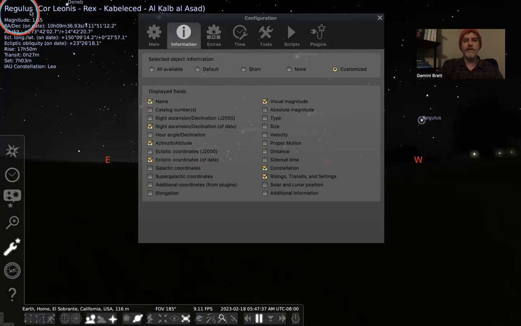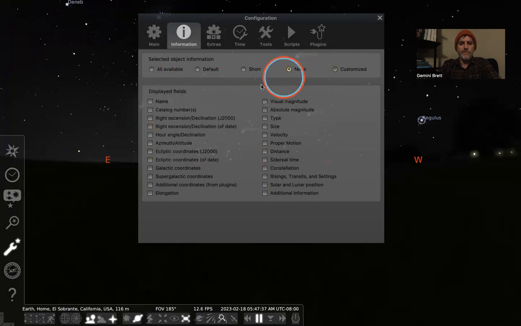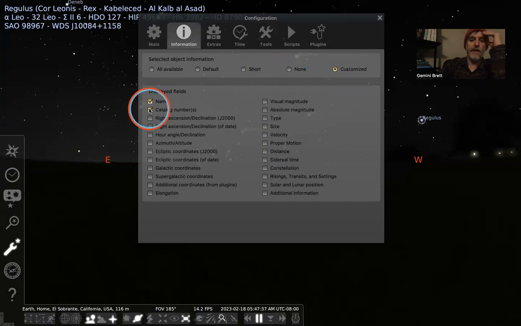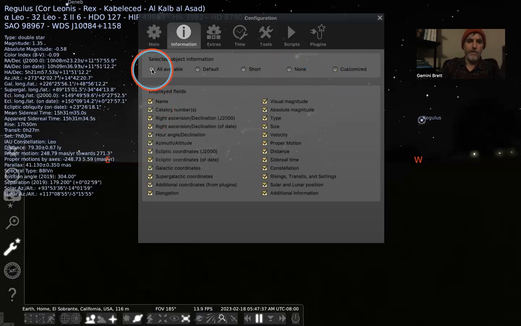All right, because Regulus, you know, different names throughout time, different names in different cultures and all that. Catalog number, I'm going to turn all these off and then we'll start turning them on one at a time. So as soon as I hit name, you can see it shifted from none to customized. Now it's customized, right? Do I want its catalog number, Alpha Leo and all? I don't. Not on my screen. I'm interested in knowing that, and I can always come here and add that information or click all and see everything, including catalog number.